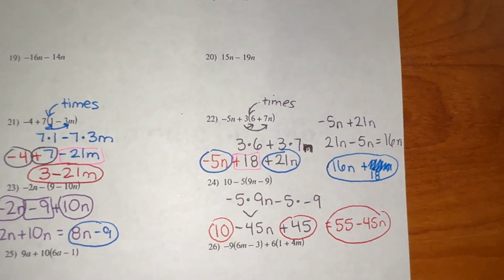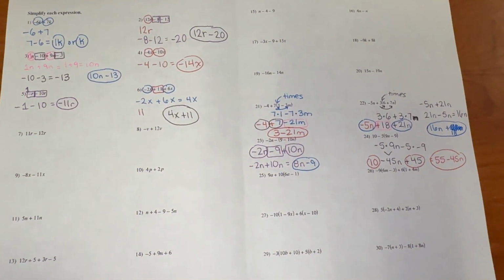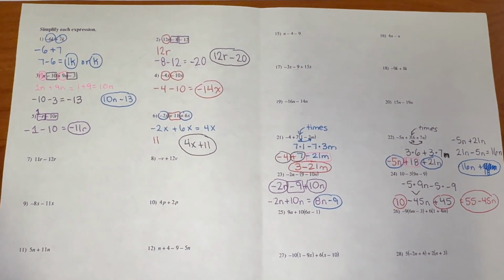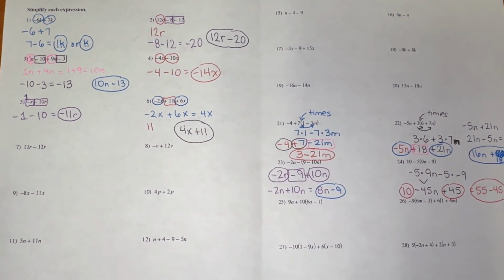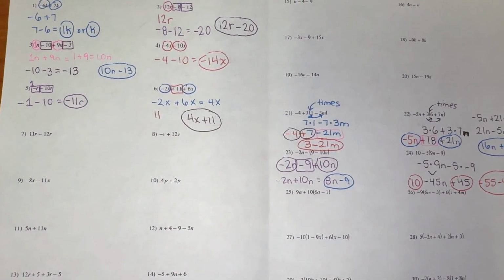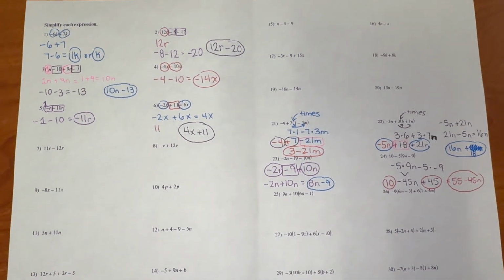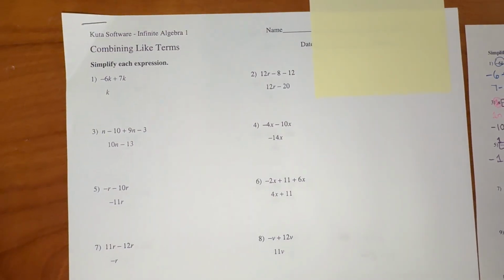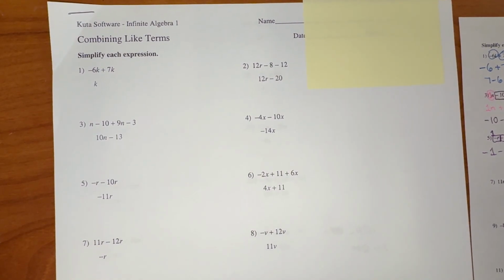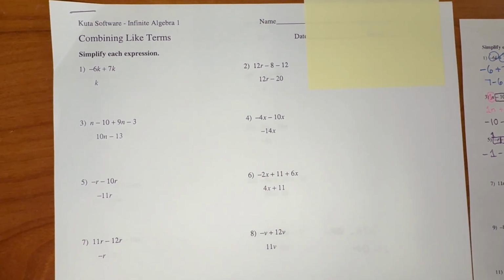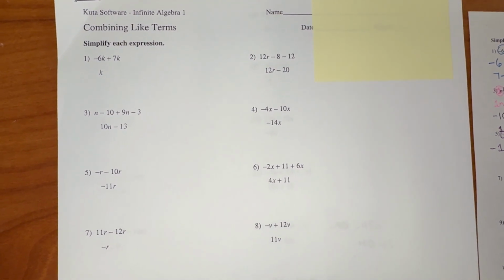All right, if you haven't tried any extra questions, go ahead and try the other questions, and then I'm going to show you the answer key so you can check what you have if you do try extra questions. So pause if you did not finish as many questions as possible, and then push play and check the answer key. Good luck. All right, so here is the answer key. So go ahead and check your answers for 1 through 8 for page 2, I'm sorry, some of these answers we already did together.